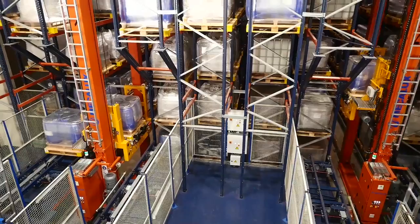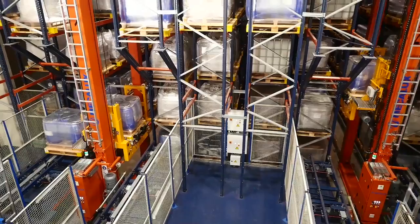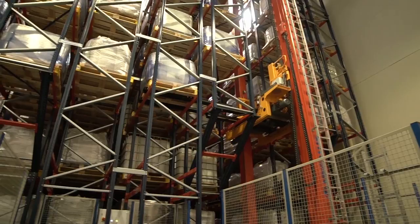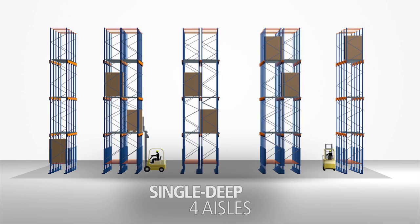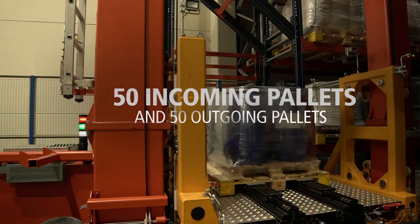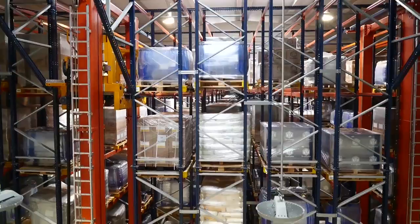Trumpler's fully automated warehouse has two aisles with two stacker cranes circulating in them, with double deep racking on both sides. In this way, the space occupied by eight single deep racks is reduced to just two aisles with double deep racks, maximizing the use of space at heights. The stacker cranes can perform 100 movements an hour — 50 incoming pallets and 50 outgoing pallets. The total capacity achieved is 1,500 pallets, both of raw materials and finished product.